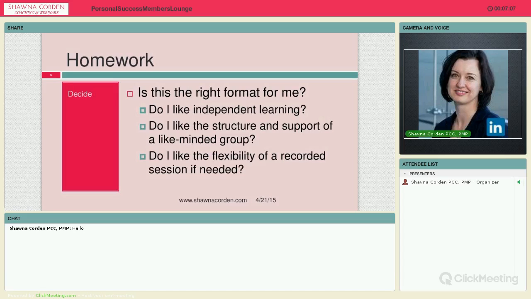Maybe you want more one-on-one attention, more accountability, and community is less important to you. And maybe you want to sign up for coaching one-on-one. Or if you like the camaraderie and the community of a support group, or you want to build your network with people who work all over the world in all different companies and industries, this kind of webinar activity might be really good for you, because you might be able to reach out to some of your fellow classmates one-on-one to get to know them a little bit better.